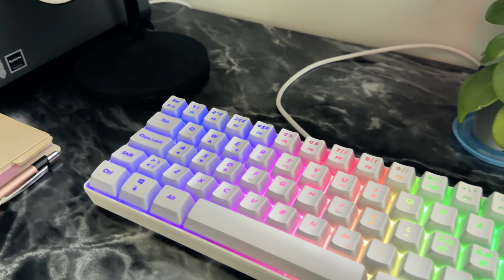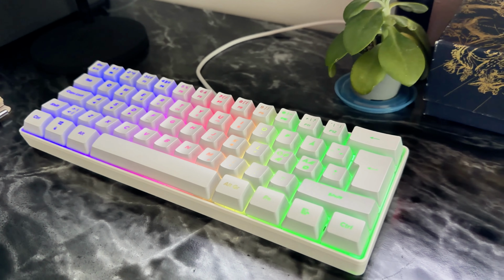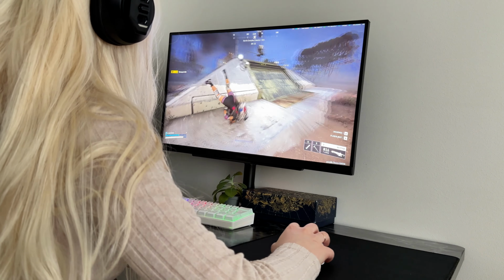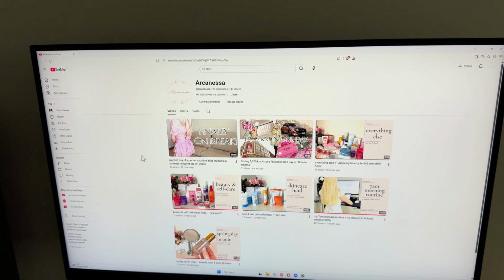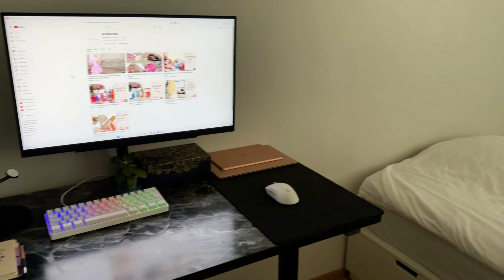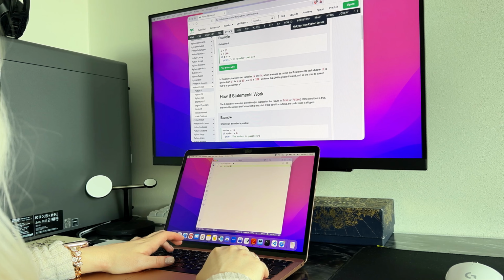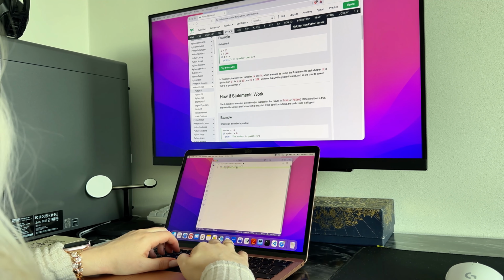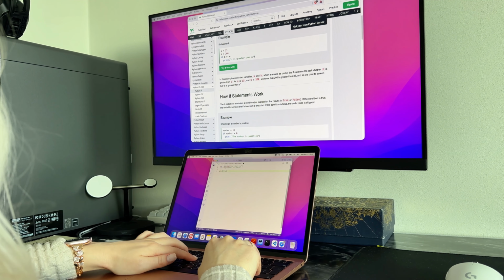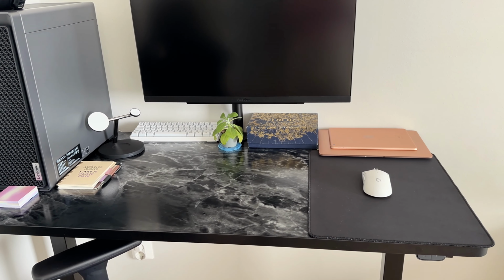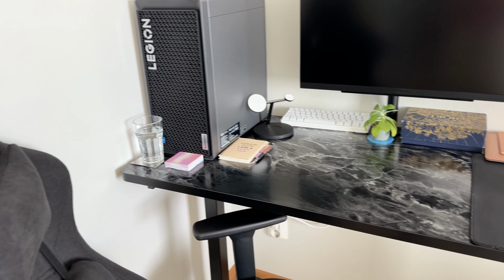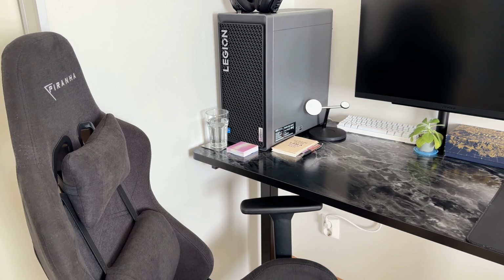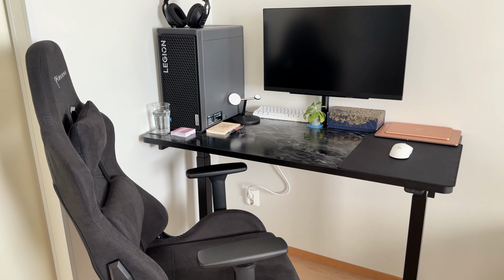And I think that's probably my favorite thing about this setup. It's not just a desk with a bunch of tech on it. It's a space that has slowly become part of my everyday routine. And that's everything that's currently on my desk. Some things are purely practical, some are there because I like them, and some have just somehow ended up living here. I don't think this setup is ever going to be completely finished because I'm sure I will change things around again eventually. But for now, I really like how everything works together.